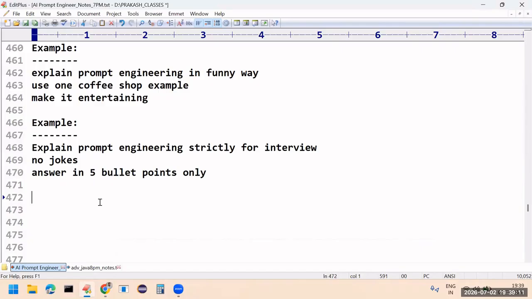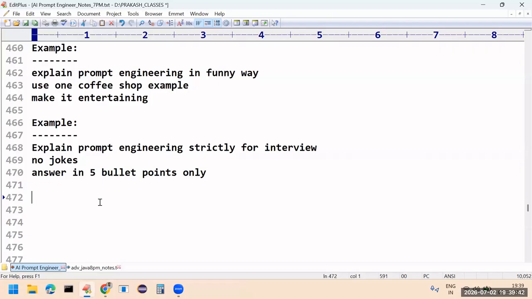Sir, all these four ways: friendly, professional, funny, strict. Is it clear? Yes, it's clear. In a nutshell, if we learners try to choose a tone, I think professional is the most appropriate for learning new things, because it was giving the response in a clear-cut manner. Yes. Okay.